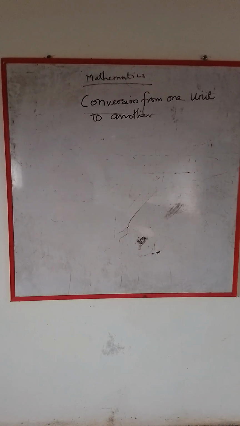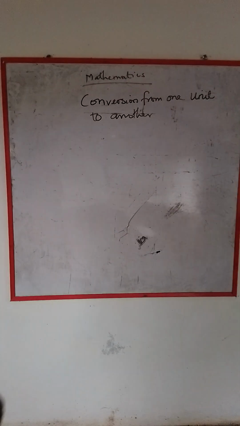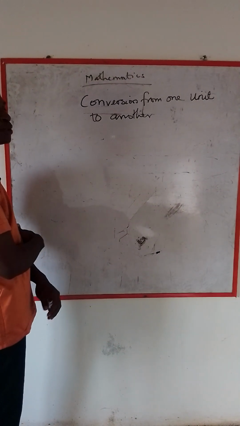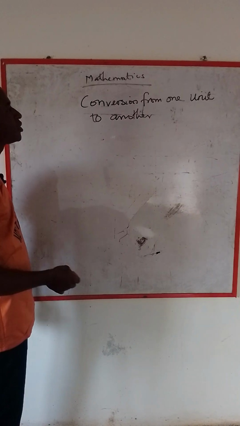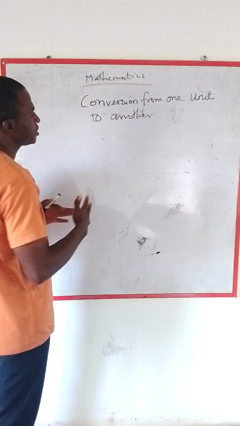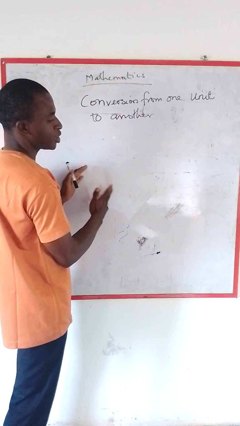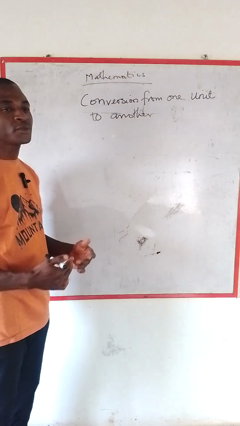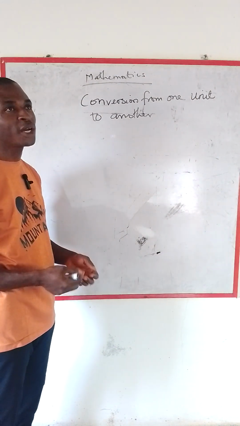There is like what you are seeing on the board, converting from one unit to another. Before we convert from one unit to another, what do you need to know? There are so many people who are having challenges with converting one unit to another unit. Very simple. I will start by using a conversion from naira to dollar.